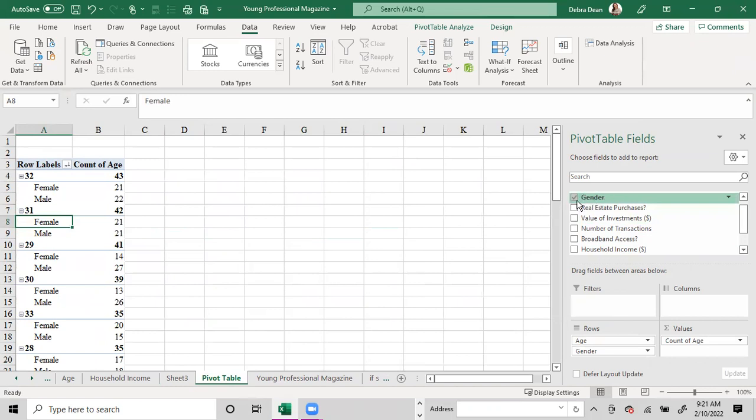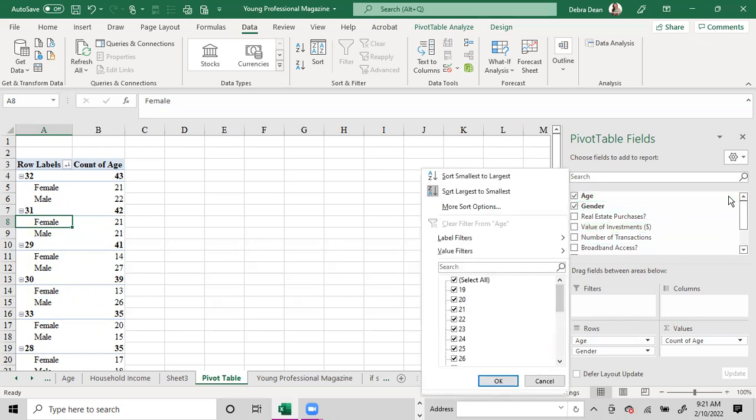If you just click on gender, it's going to show you, for each age, how many males and females I have. And that's pretty helpful, pretty intuitive, in fact. And if we wanted to look at specific age ranges, you could come up here to age, use the down arrow, and we could just say we want, let's go back to that 29, 30, 31, 32 age range.